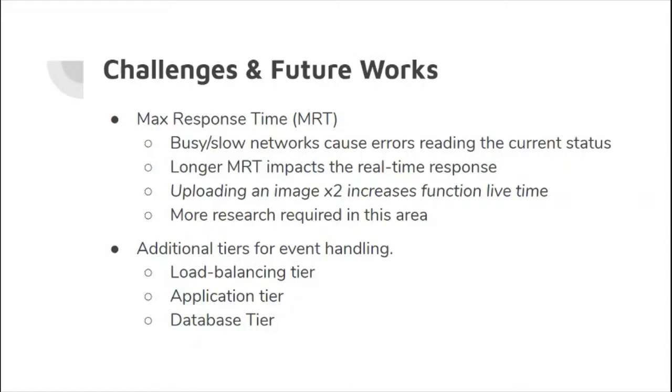Similarly to phase 1 of our project, the MRT caused some issues as well. What we faced this time was adding an additional command to upload another image, which increased the function lifetime. This caused us some more challenges, and again more research is required in this area. Future works are focused around additional tiers, in particular for event handling, so adding a load balancing, application tier and database tier that enable us to handle more queries at a time, which will be good for handling large sporting or social events.